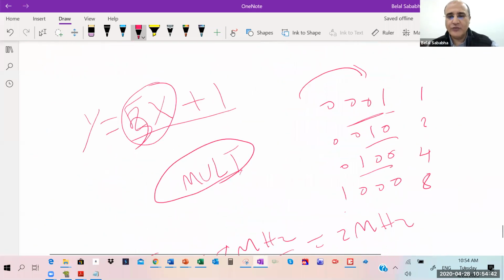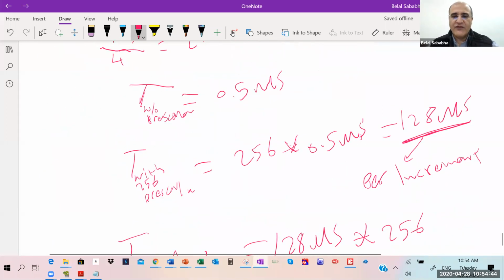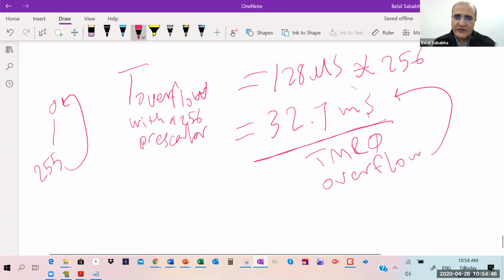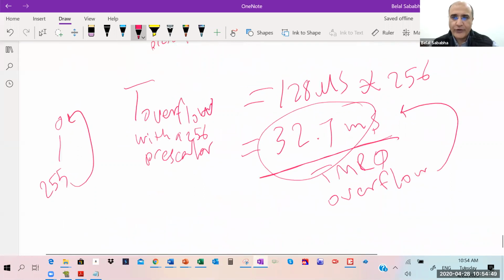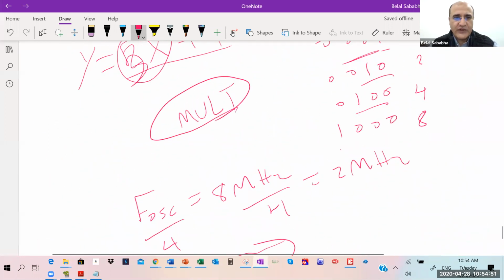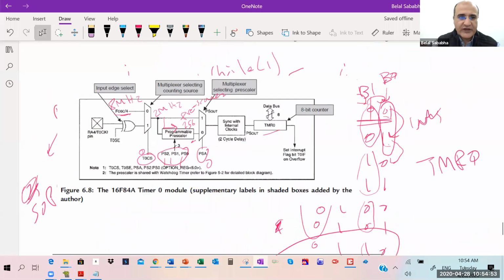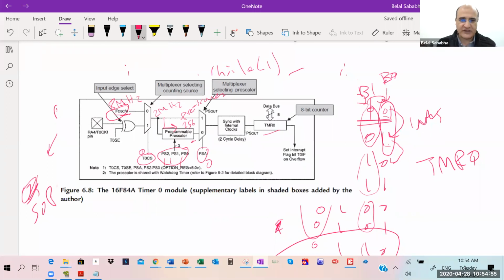If we want to make this timer overflow slower, the only thing we can do by hardware is change this oscillator frequency, nothing else. Or we can overcome it. Our goal now is to generate 500 milliseconds. We have two options: change the oscillator frequency or do something by software.